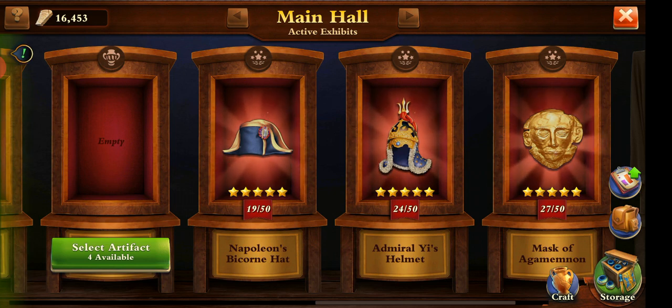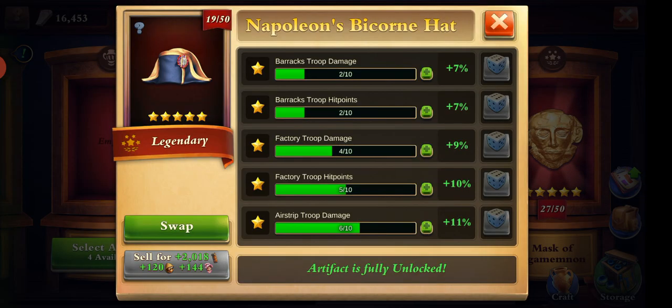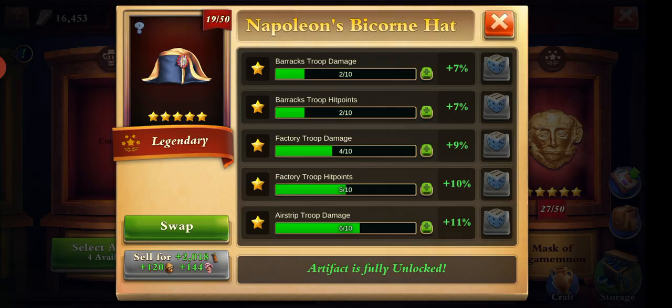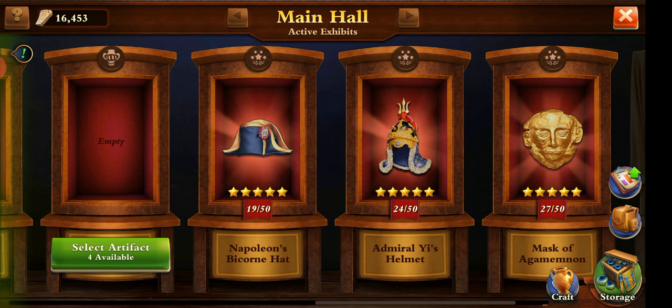For example, I have the Rosetta Stone, but instead of having it always active, with its really bad values, which are library, tech, resource cost, vault capacity, and oil from oil wells, I'm only activating it shortly before depositing oil in my vault. Afterwards, I deactivate it again.